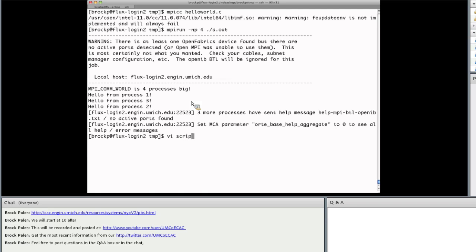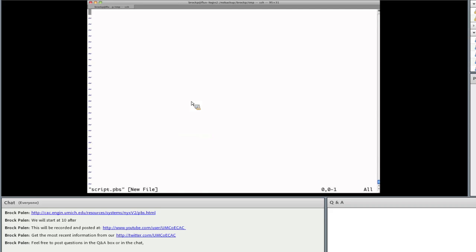So I'm going to create my PBS script. It can be called anything. And so it starts in 2 pieces. There's going to be the request area, which is where I request my resources, say what allocation I want to run on, say how I want to be contacted. There's going to be a second part, which is actually the commands I want the cluster to run. So the first part, everything starts with #PBS.